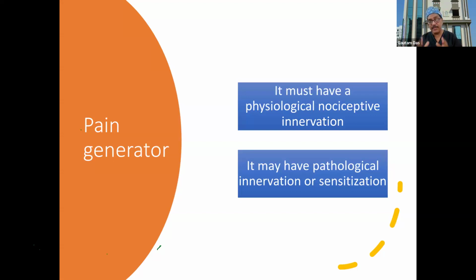This identification of the pain generator is one of the very, very important revolutions in understanding back pain. Then we can understand what the structures are and in what percentage. I'll be coming to that one by one. Right now we try to understand what a pain generator is. A pain generator is a structure that either has a physiological nociceptive supply since birth, or had no nerve earlier but now a pathological nerve has grown into it. So now that structure can be a source of pain. We call it a pain generator.